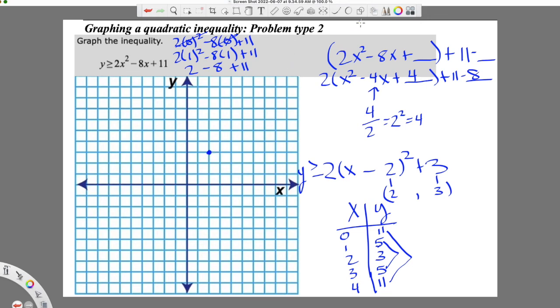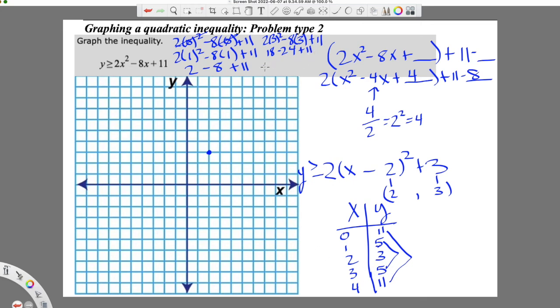So we're going to go through, and I'm going to go 2 times 3 squared minus 8 times 3 plus 11. So 3 squared is 9 times 2 is 18. Okay, and then I get minus 24 plus 11. So 18 minus 24, let's see, that's 2. And then 4 more, that's negative 6 again. Plus 11 is 5. So yay, we did end up with 5.